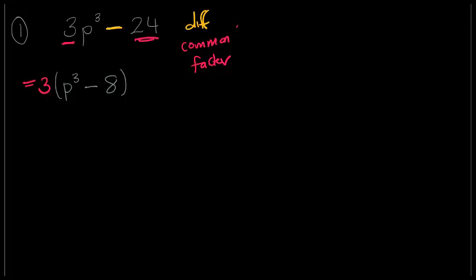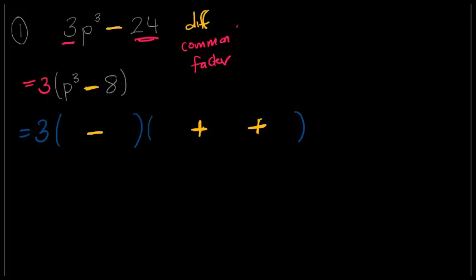Our next step is going to be to create our brackets, right? So we know 3 is outside. We're going to keep it on its own. Our first bracket is a binomial. Our second bracket is going to be a trinomial. We know that the symbol in the first bracket is a minus because it's a minus in the question. Then we have a plus, which is opposite to this minus. And we have a plus because it's always a plus. So we've got our brackets. We've got our signs in the brackets.